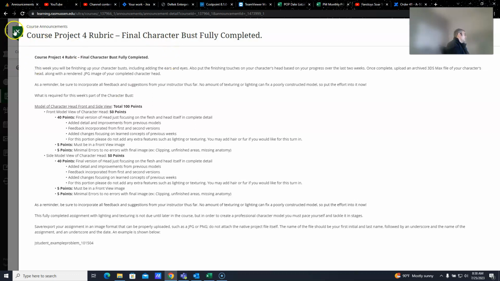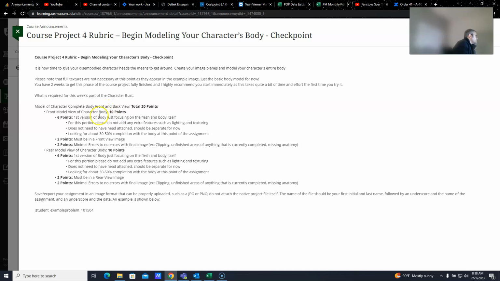Second, I'd like you to start the character body. That will be worth 30%, and we're going to have 3 check-ins with this assignment. Please model the character body as best as possible. I want you to at least get the torso done and maybe the pelvis. Other than that, we can do arms, hands, legs, and feet later. That way is perfect. All right, cool.